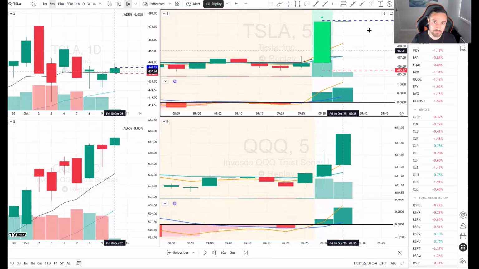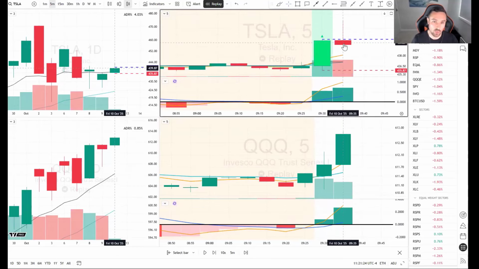So I get filled through the high there. And I knew as soon as this bar happened, as soon as that bar happened, I got filled. So somewhere in this bar, I had about 0.2% slippage. So I get filled up here around about 441-ish, okay? As soon as that bar formed, I knew I was going to get stopped out of Tesla.